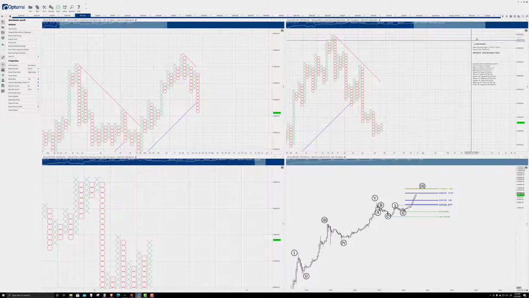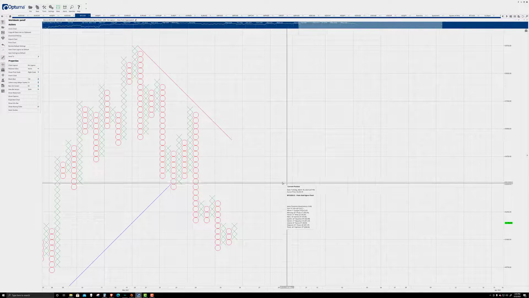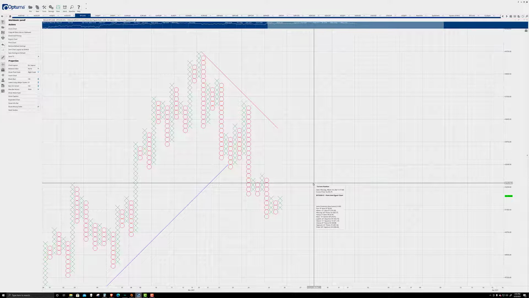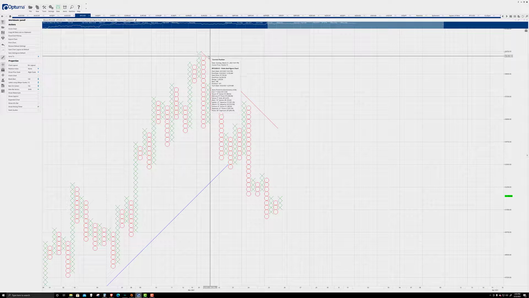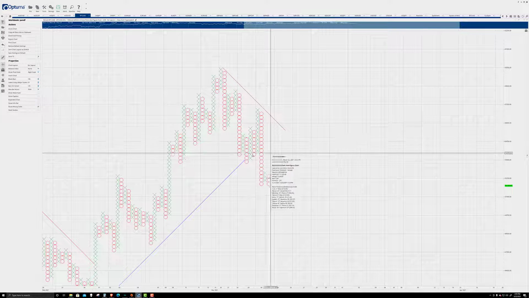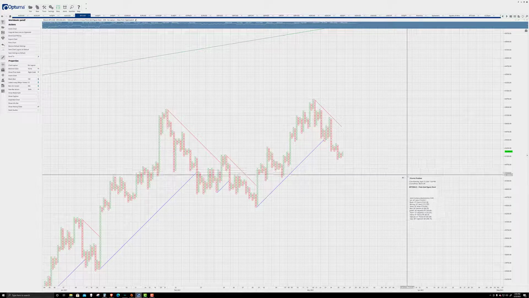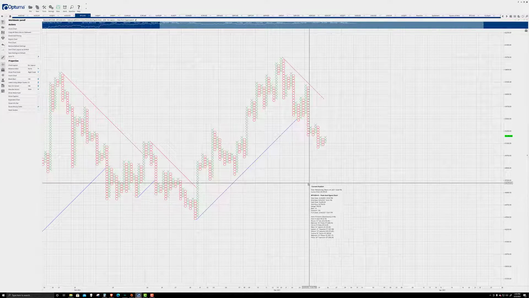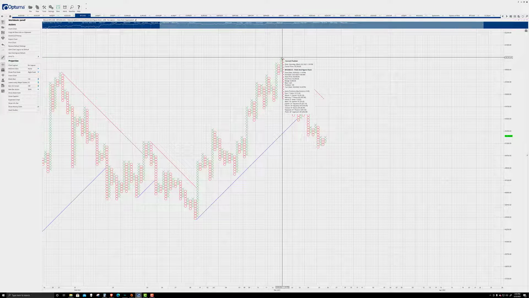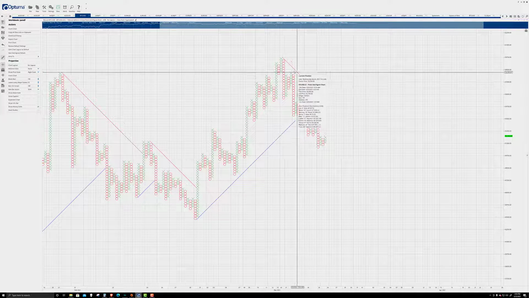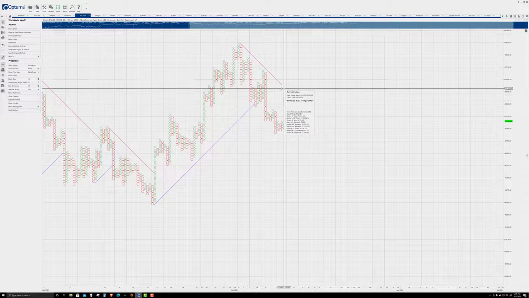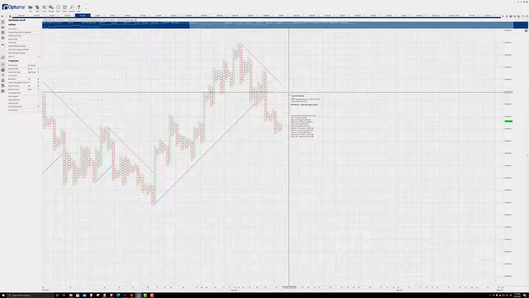Okay, the $250 three-box reversal chart. Let's take a look at this one. First thing I always do is look at the highest time frame, which is bearish, but I'm going to look at this one as a standalone. Do I observe anything here that would make me say sell, go short, or go long? The dominant angle here, the current one, is this red line. So this is the bear market trend line.